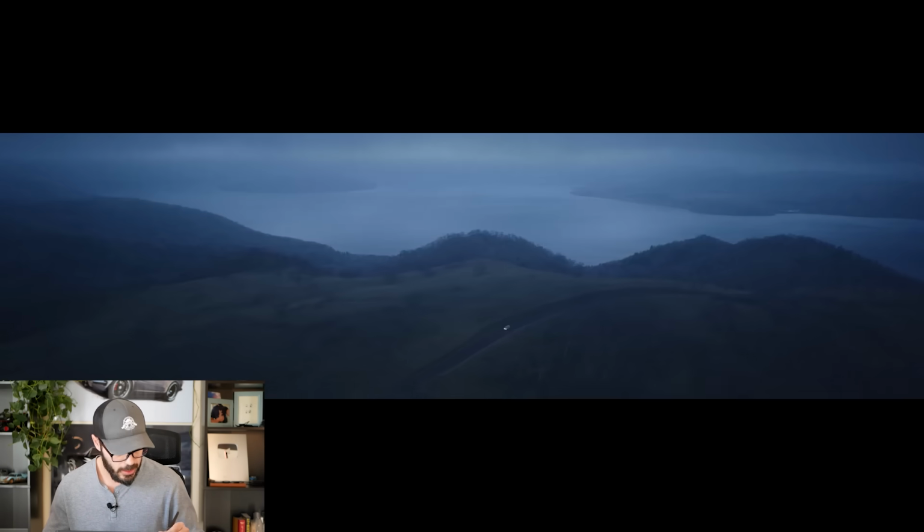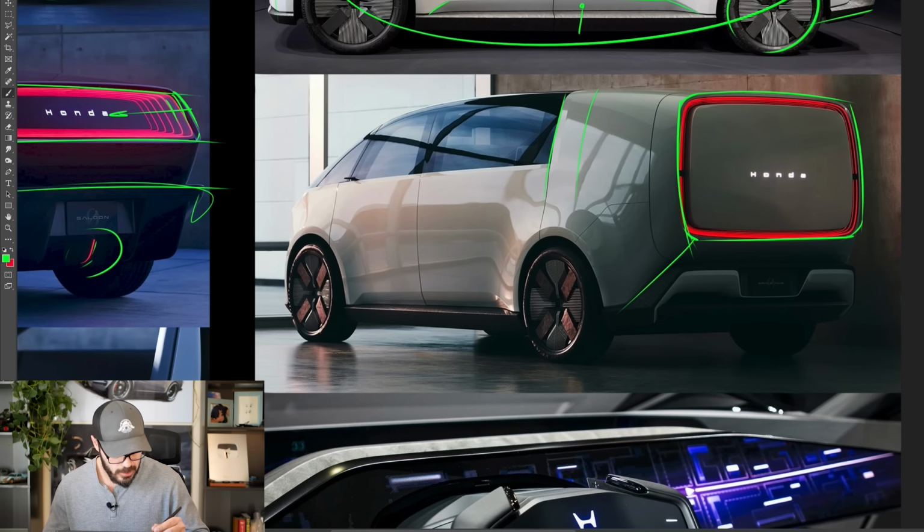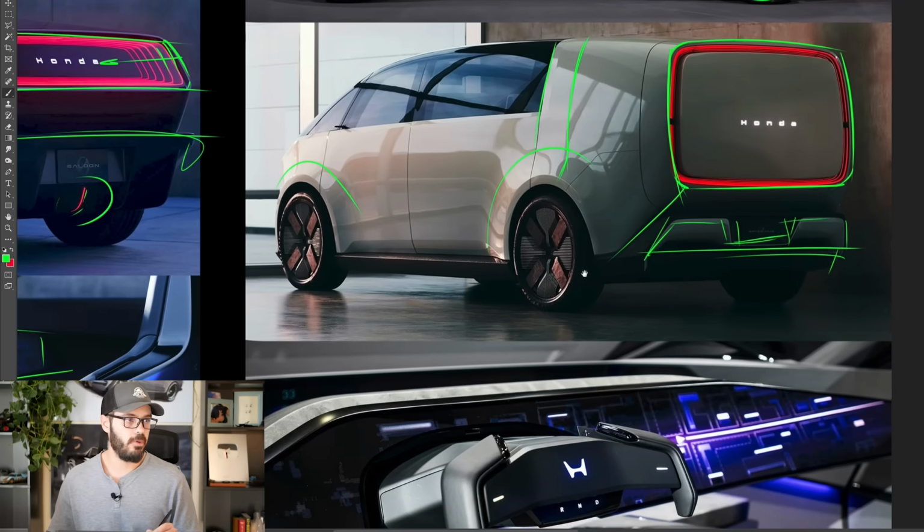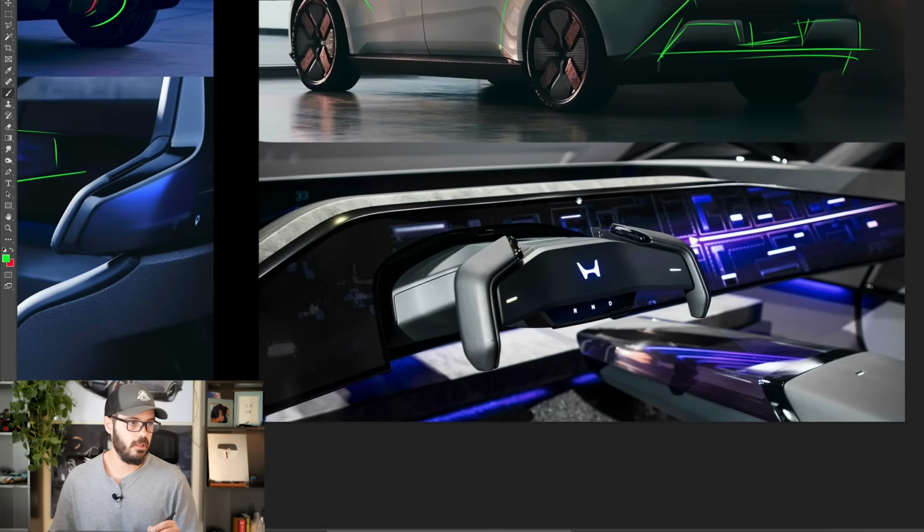I also like this specific surface here that we have in the back. Rounded, we have a nice surface here that then goes into a little bit of a muscle over the front and rear axles, looking beautiful. We also have what looks like a small diffuser down here, a license plate holder, and some cool styling here as well. Very clean and very simplistic and straight to the point. I think this is something that Honda can build on when it comes to design identity.